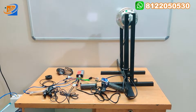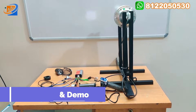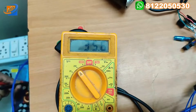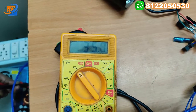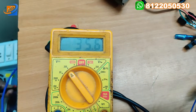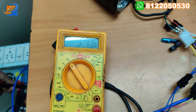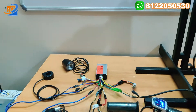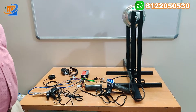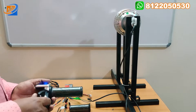Now let's move on to the third section - the demo. We can accelerate and see how the motor will be getting rotated. The input voltage for this kit will be 35.6 to 35.7 volts - it is coming from the battery. You need to give an input supply of exactly 36 volt, not more than that. If you're giving more than that, the controller will get damaged, so we can keep the voltage around 36 volt.